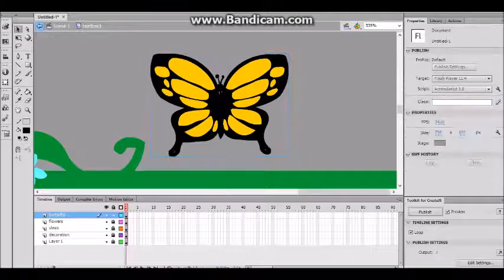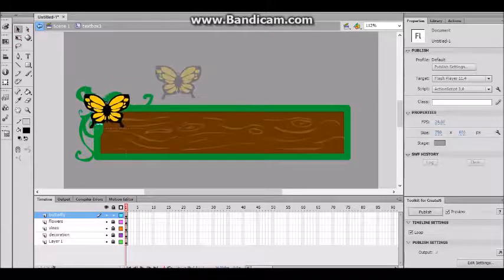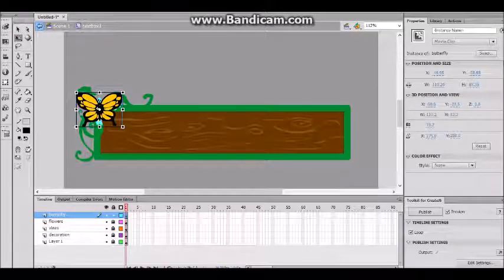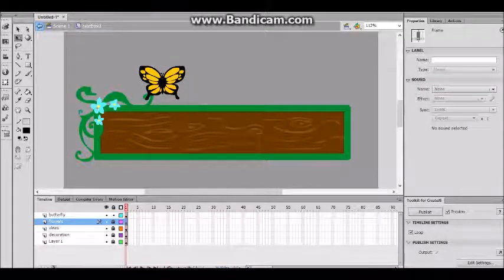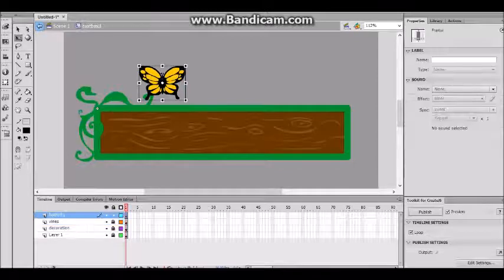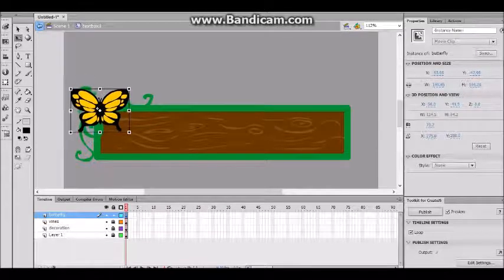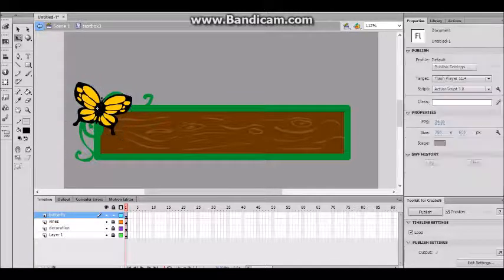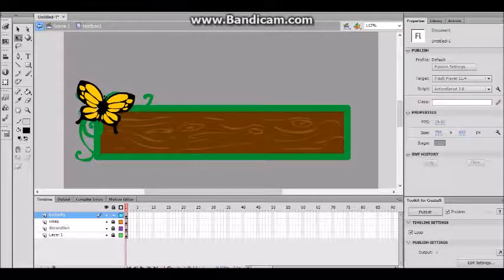Let's go ahead and go back to our text box again. All right. What I'm going to do is drag my butterfly right here. She's a little big. Actually, you know what? I don't like the flowers. I'm just going to delete this layer entirely. And I'm going to put my butterfly as the main prima donna here. I'm going to add her to here, make her huge. And I'm going to rotate her like this. Actually, no, too much. Rotate her like that. And our text box should be animated.